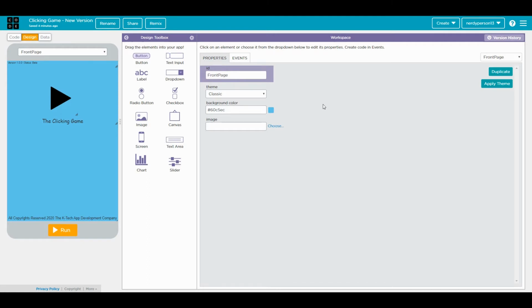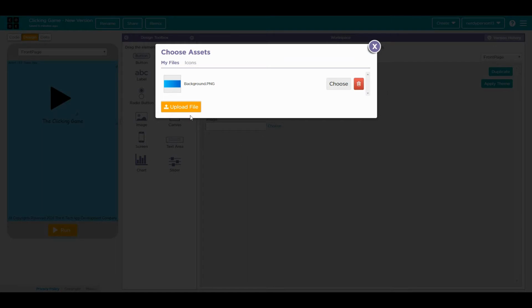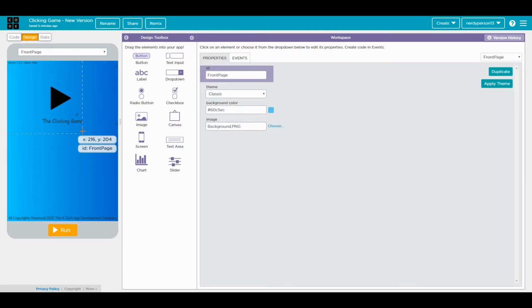Okay, so as soon as you have named the file and saved it to your desktop, your documents folder, or any type of folder, you're going to go ahead and click image and choose, and click upload file. Now I already uploaded the file, and it's this one. So as soon as you named it, go ahead and click choose, and there you go, you have a gradient background.